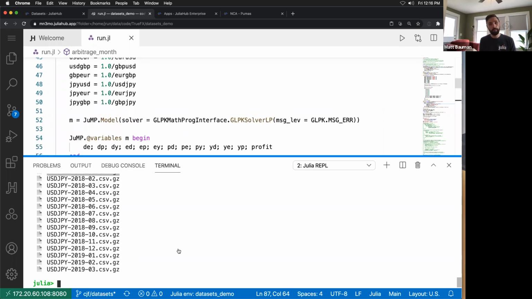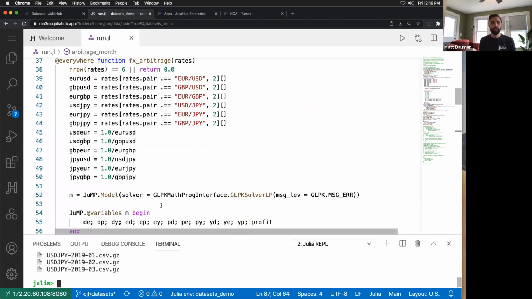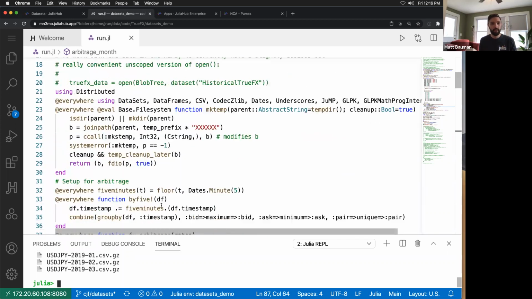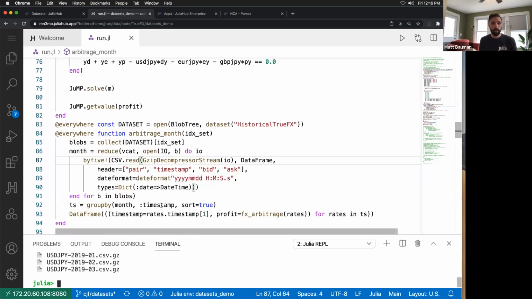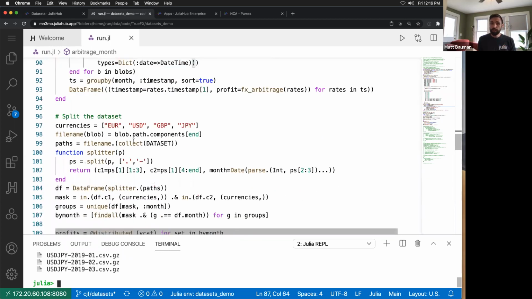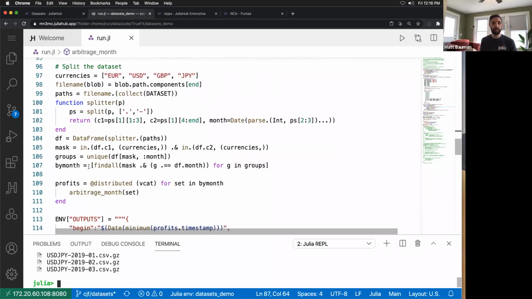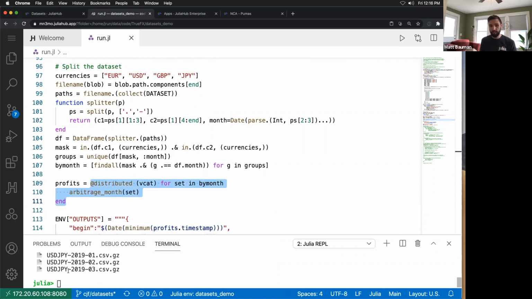And I set up my code here to do that. Let's see here, where are we? Here we go. So you can see I have my data set, which are the lists of all of these things. I split them based upon their names. I find a set of these currency pairs.